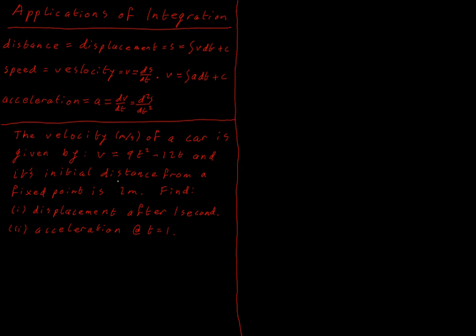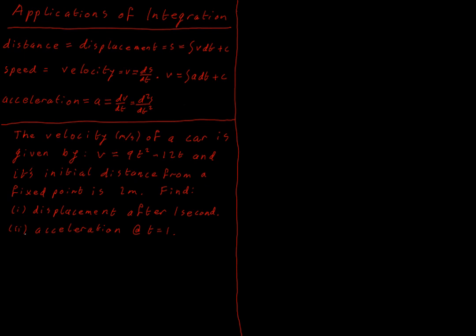The other thing I have deliberately done here is putting distance instead of displacement, because in maths, unlike in physics and applied maths or in junior cycle science, we aren't as careful as we should be with language. So the exams will sometimes say distance when they really mean displacement. So we do need to be aware that in maths, distance and displacement are considered largely interchangeable, just like speed and velocity will be considered largely interchangeable. So we need to be conscious of that as we are working through. And I think I have just spotted a spelling mistake for my velocity there.